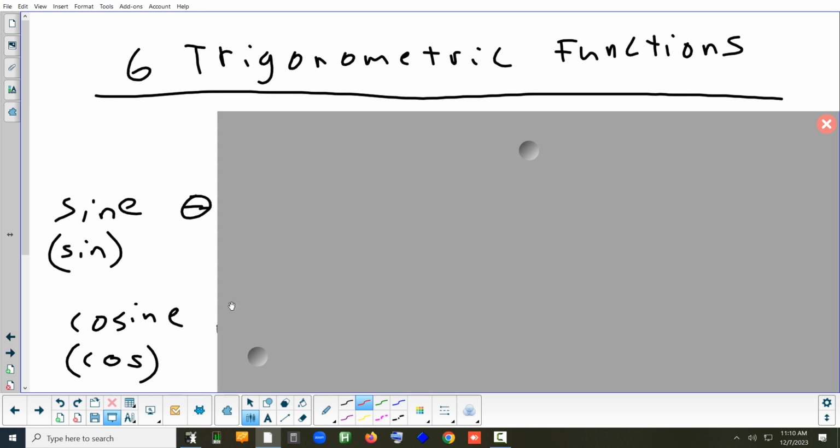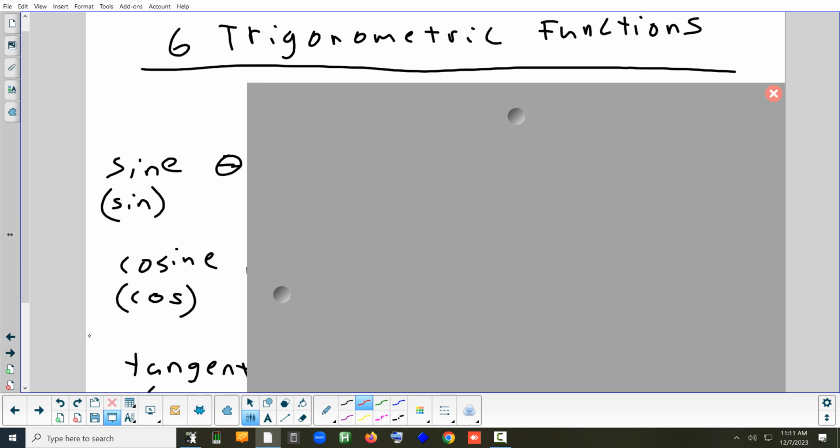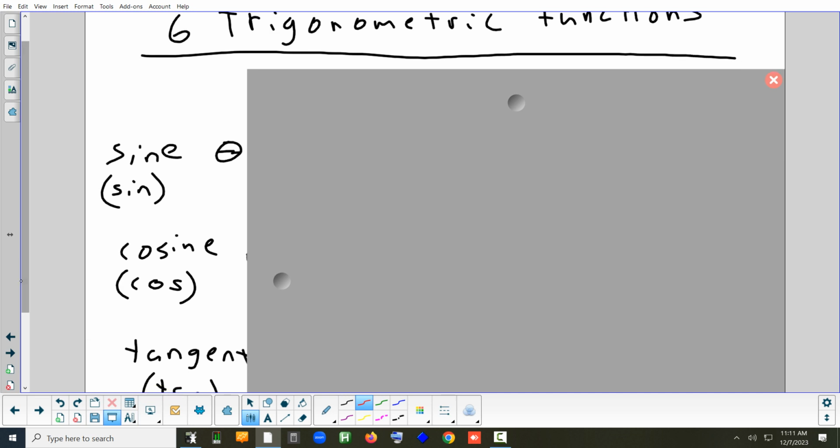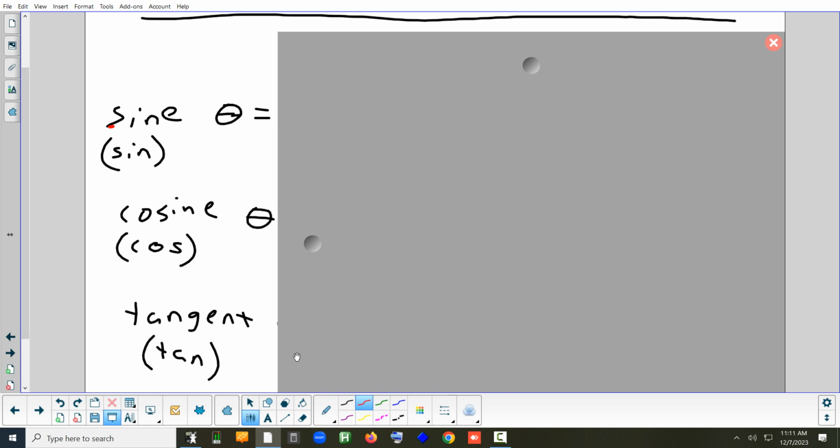All right. So we're going to start with the definition of sine, cosine, and tangent. First of all, every trig function has a 3-letter abbreviation. For most trig functions, it's just the first 3 letters. So sin, cos, tan. And when you use a trig function, what you plug into it is an angle. That's how a trig function works. So if you write cosine, and then in parentheses you put what you're taking the cosine of.